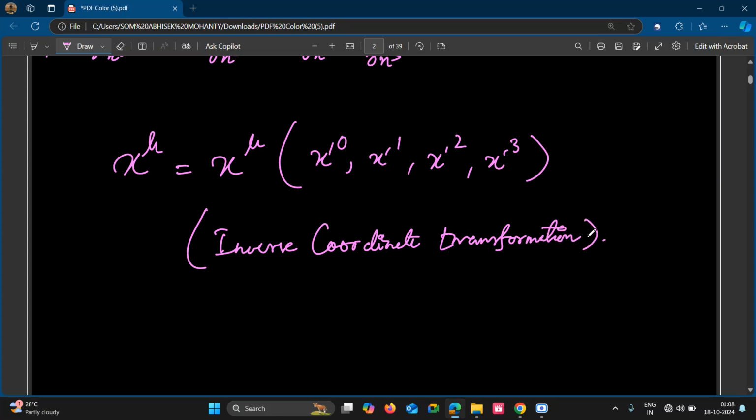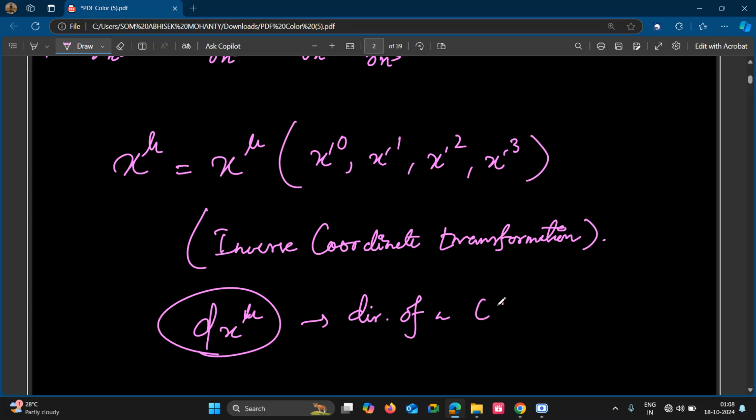So at any point in a general space-time, the direction of a vector in a coordinate frame, suppose sigma, is determined by the coordinate differentials dx mu. Okay, what does dx mu show us? The direction in a coordinate frame. So in another frame, it will be sigma dash, and the direction will be determined by the associated coordinate differential, that will be dx dash mu, or suppose we say nu. Suppose we change it, this is dx dash nu.